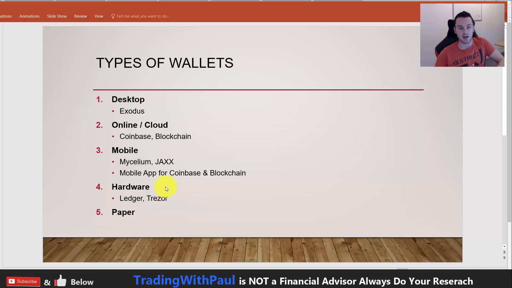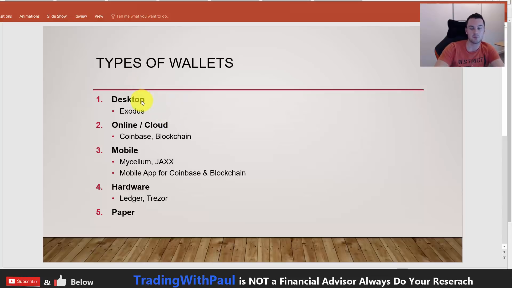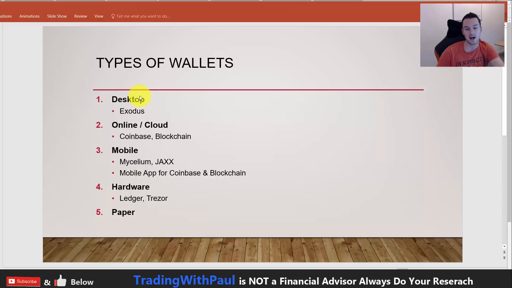Within Bitcoin wallets there are many different types, many different forms they come in, and a lot of different types for each of those forms. First off, you could have a desktop wallet. With a desktop wallet it is stored on one machine — your laptop or desktop — and it can only be accessed from that machine. That is both good and bad: it is more secure, but it is a bit restrictive in that you cannot access it from your phone or if you are on another machine.